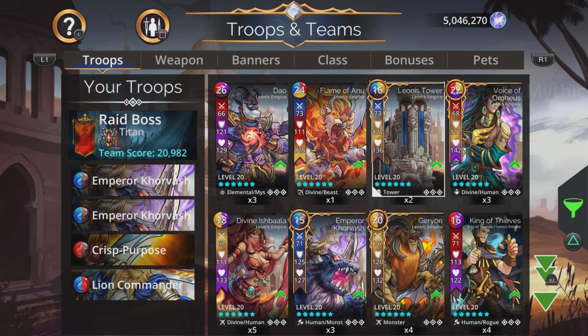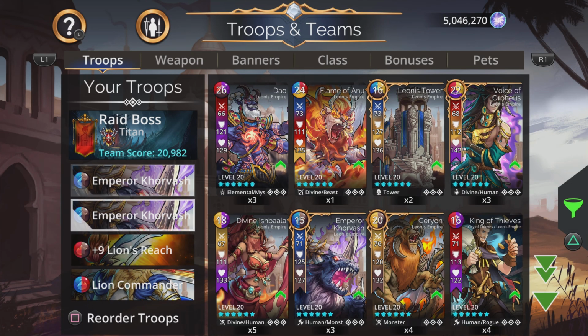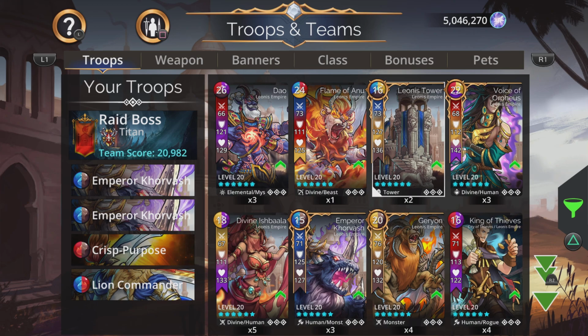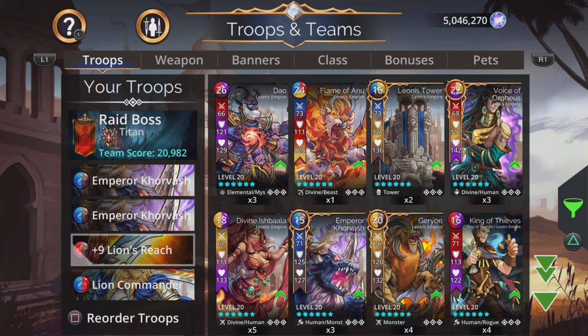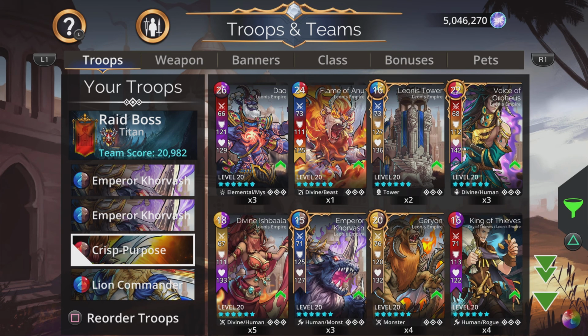If you find it very difficult, you might want to run two of the towers along with the boss slayer right here and the hero being stealthy, and you're just going to be able to resummon troops into your first slot, and they're not going to be able to kill your Leonis tower or this right here. Just keep that in mind as you go through this event.